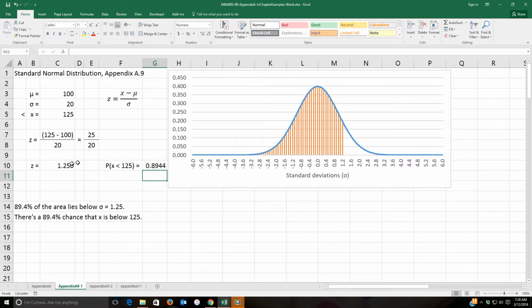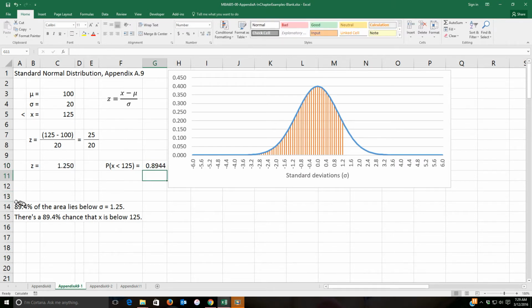Always going to be cumulative, because this is going to find, here's the z of 1.25, so here's 1.25, and you can see that we're getting the values to the left, cumulative, all the area under the curve to the left of a standard deviation of 1.25, 0.894 or 89.5% of the area in a normal distribution is under the curve to a standard deviation of 1.25. That's what this function tells us. Norm.s.dist always returns the cumulative area under the curve in the normal distribution to the stated z-value, or the number of standard deviations, which is in this case 1.25.